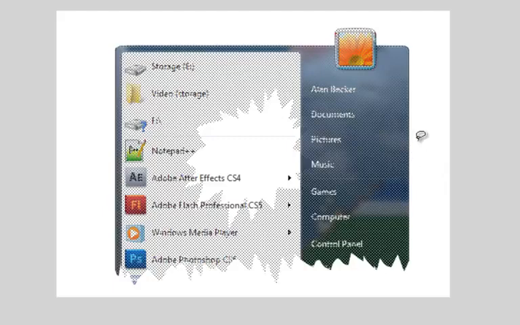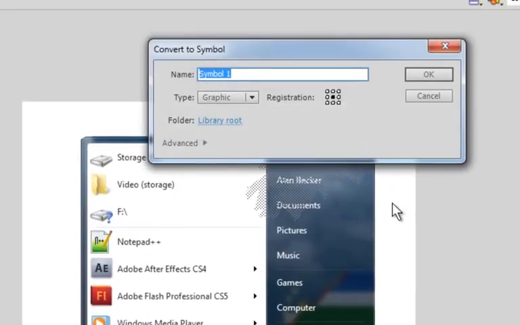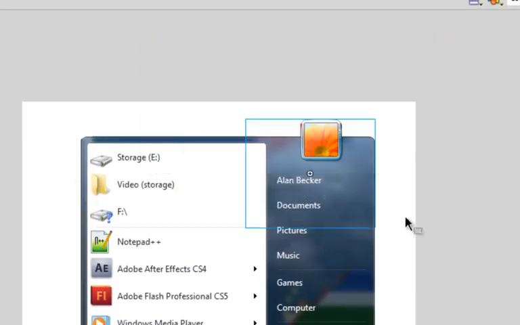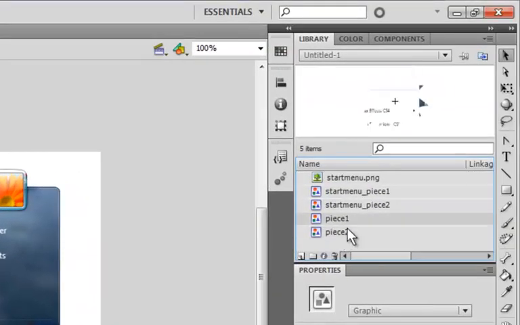So I have this selected so I can see where the boundary is. I'm just going to take the lasso tool again and make another jagged edge for the corner piece. And then I want to make sure that I deselect this. I'm going to hit V for the selection tool, and then hold down Shift, and then press that. So now I press F8, call this piece 2. Alright, so now we have 2 pieces. You can see them in the library, the 2 pieces.